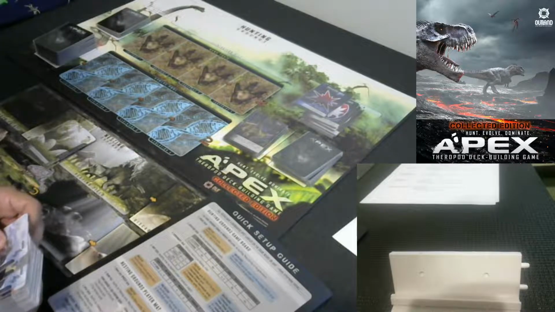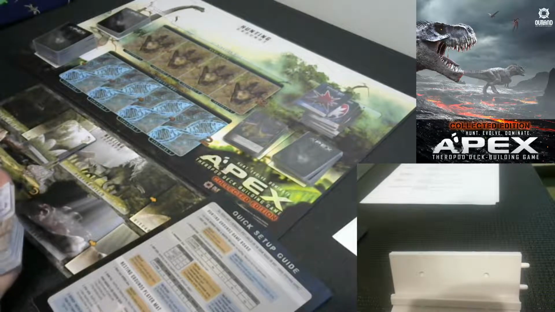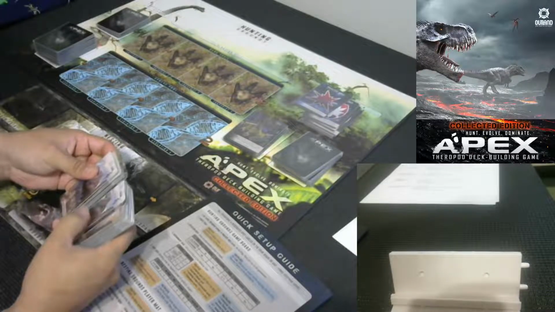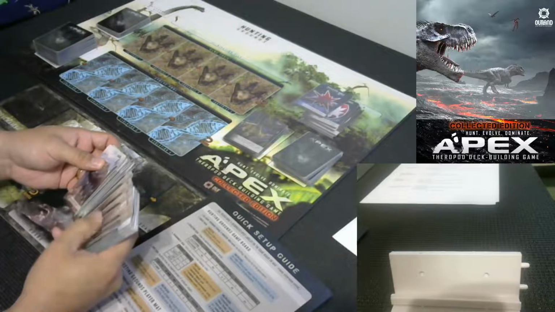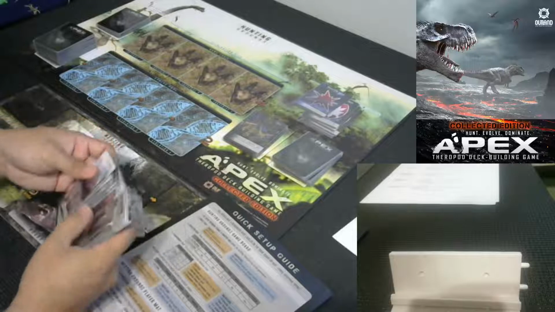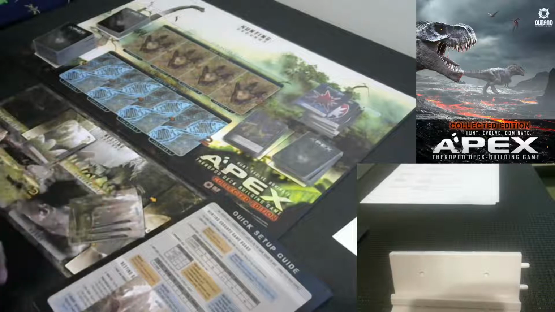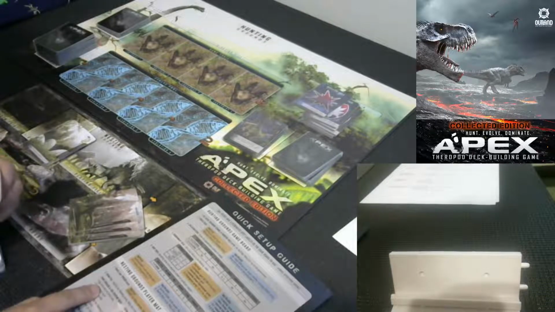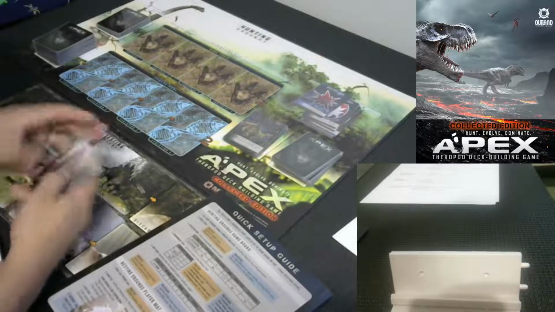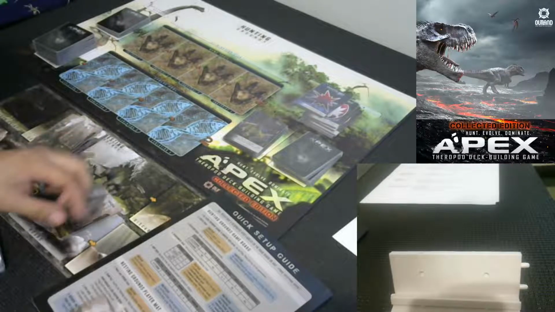Let's see, I need to find really all the hatchling cards. There's a bunch. I'm pretty sure I need to find my juvenile card too. There's a juvenile. Okay, so I have these 6 cards. I need 5 hatchlings. 3, 4, 5. And 1 juvenile.